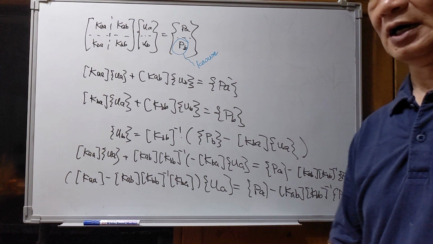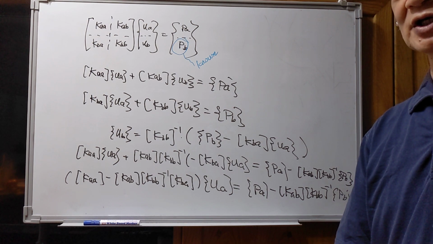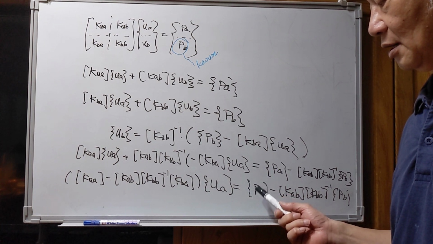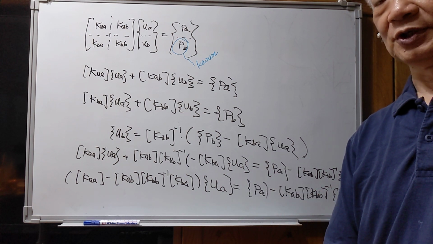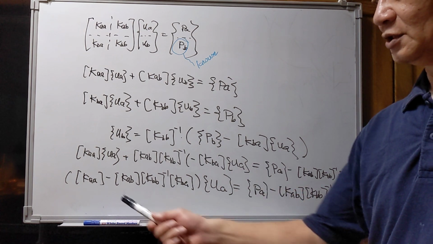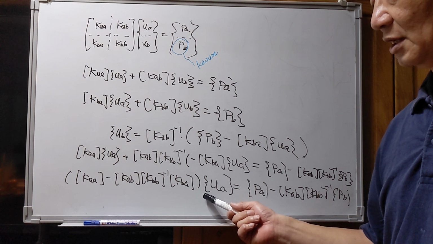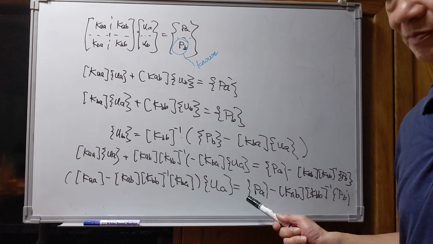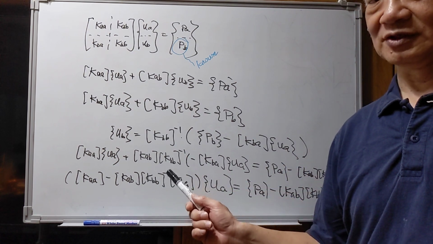Remember when we calculate the element stiffness matrix, we have not solved the unknowns. So we don't know the shear from the joint loadings, so we don't know the values of the elements in the PA vector. So it is only an expression, but it contains unknowns UA and also unknowns of the PA. But it is a condensed element stiffness matrix.